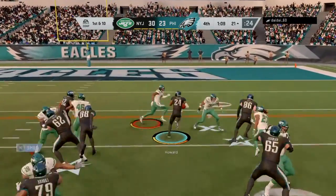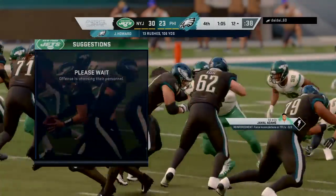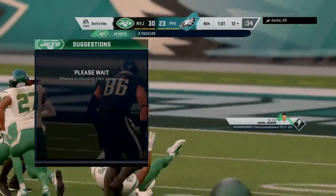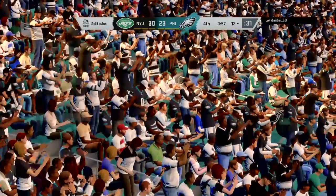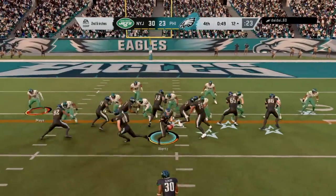Here's 1st and 10. And he'll go down here at the 12-yard line. Another nice gain. That's now 30 yards between those last two plays. This defense needs a big play in the worst way because so far, they're not putting up much of a fight. If they don't get a stop here soon, this game could be over for them.